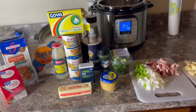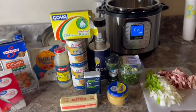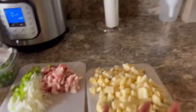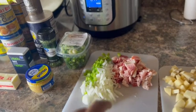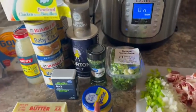Can you guess what we cooking today? Oh, you can't. All right, then. We are making homemade clam chowder. What we got? We got some cut up potatoes. We got our bacon. We got our celery. We got our onions. We got our chopped green onions. We got our parsley. We got garlic.